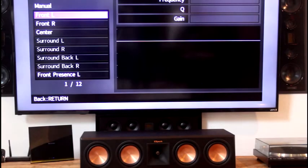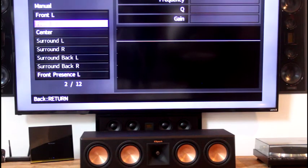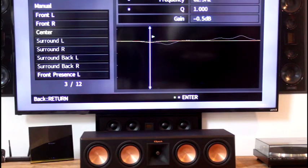And now again, you can do each speaker individually. I went to the center and altered the curve a bit. Okay, you can see there's a little dip now at 62.5 hertz. I'm not convinced the voice was at that range, but it may have been a resonance of the actual frequency. I cut that. I made a couple other minor changes, and it corrected.